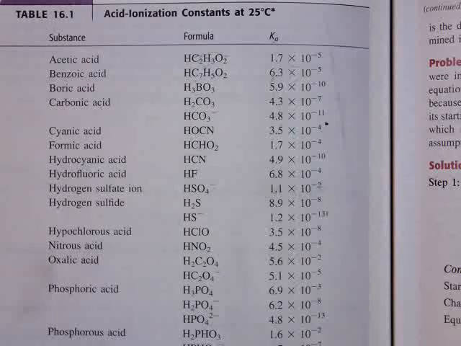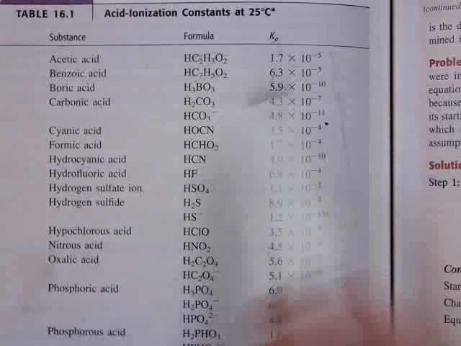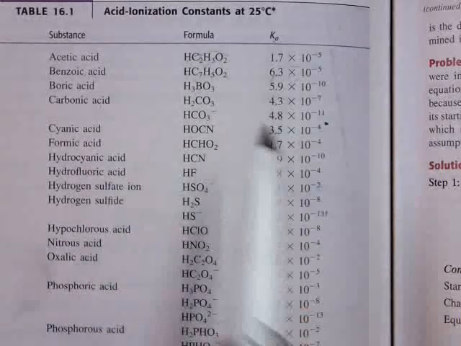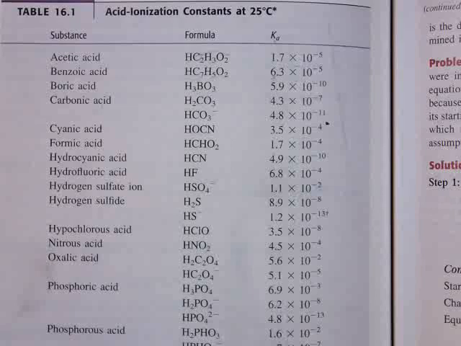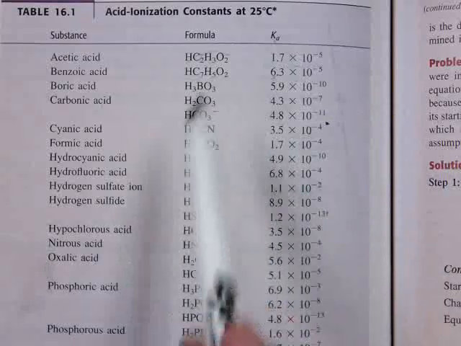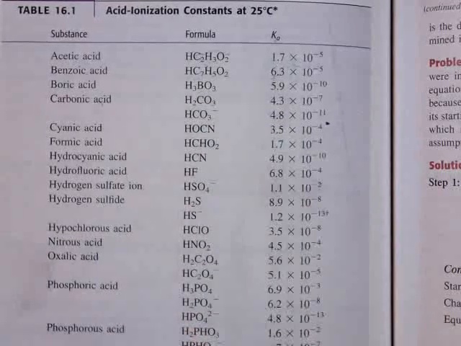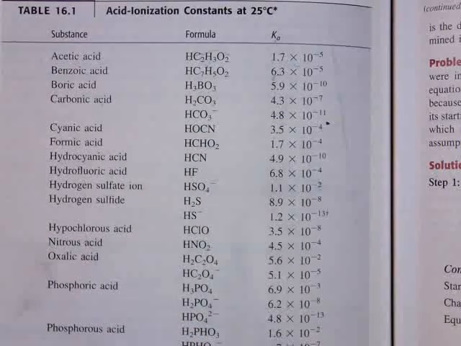Now, some of the reactions have 2 K values because you recall, what are the strong acids? One of them is H2SO4 in the first ionization step. We talked about first ionization, second, and then phosphoric acid has 3 ionization steps. Well, each ionization step has its own K value because it's an individual reaction.